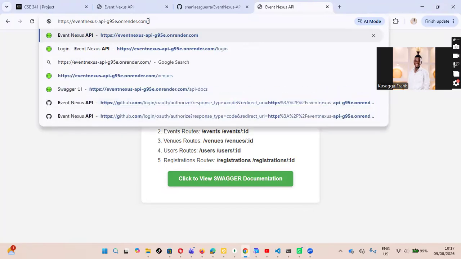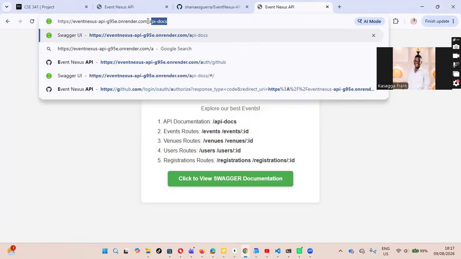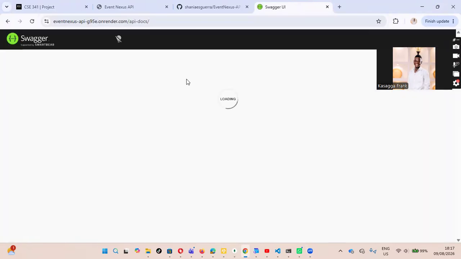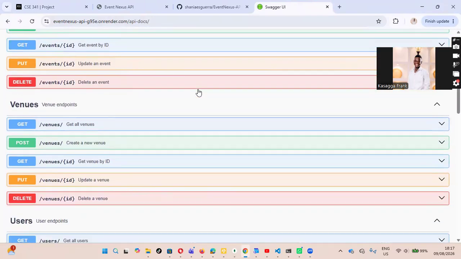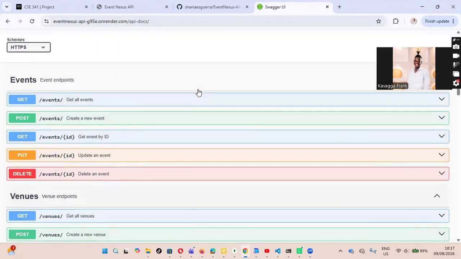The API loads, and they appear as you can see. So they are already there.